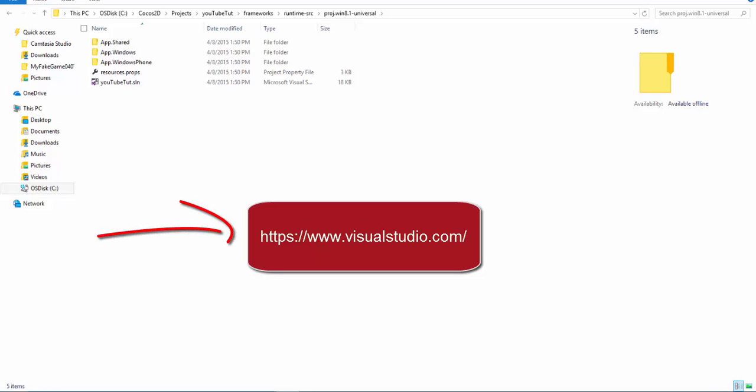So basically at this point you should have installed also Visual Studio. I'm not going to go through that, I already have it installed on my computer too, and I'm just going to add here the link to download it. You should download the community version, but still you should be able to see something like this, the SLN, that is the solution for your project. And well, you should see also here basically the entire path that I used to get here. And at this moment the only thing that you have to do is to double click.